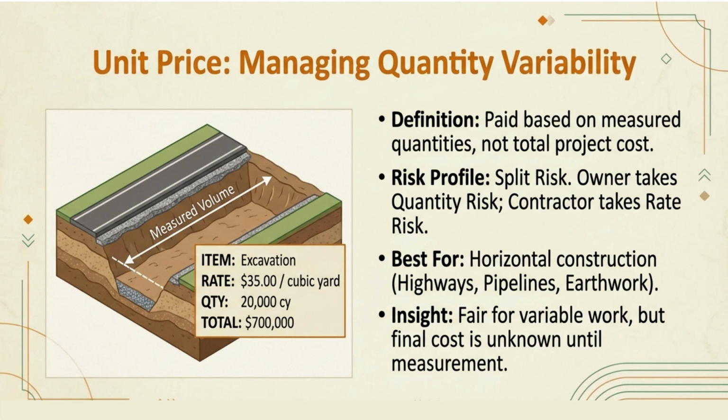Insight: it's fair for variable work, but the final cost is unknown until measurement. Think of it like paying for gas. You know the price per gallon, but you don't know your total bill until your tank is full. Unit price is perfect when you're not sure how much tank you've got.